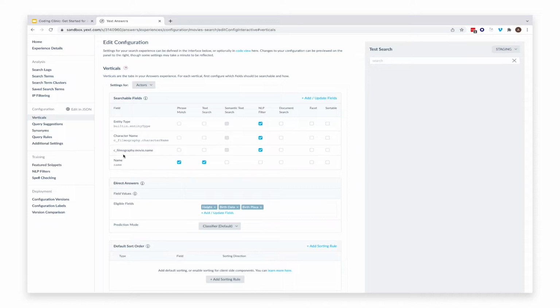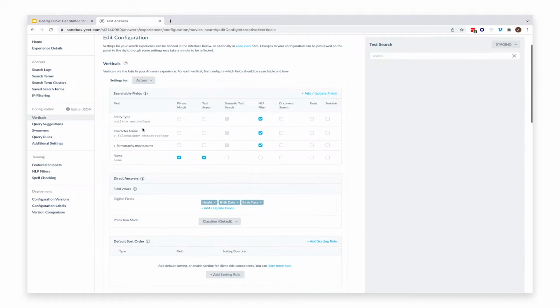And then I've added the NLP filter here for character name in the filmography, and then also the movie name. The reason I'm doing that is if someone enters the character name Neo, only actors that have that character name should appear. So in this case, just Keanu Reeves should come up. And then if I were to query for The Matrix, any actors that played in The Matrix should come up.